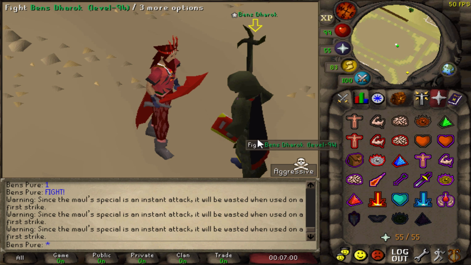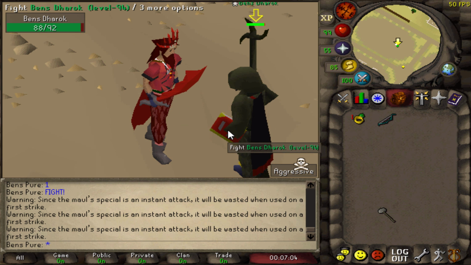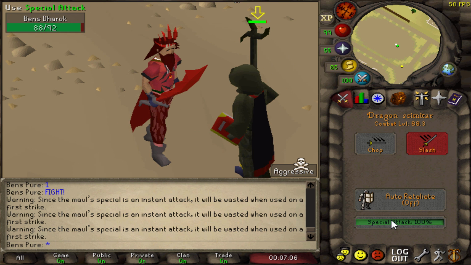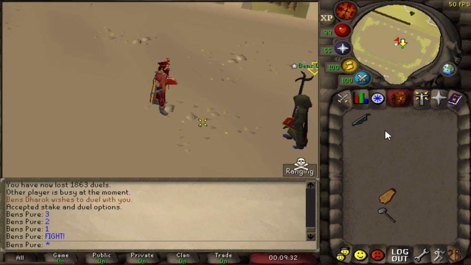Let's try now. So we're going to do D-Sim, D-Sim, one more, and then we're going to do an insta. Click twice, hit him. It's that simple. Okay, we're going to try another weapon. This is a little bit different.